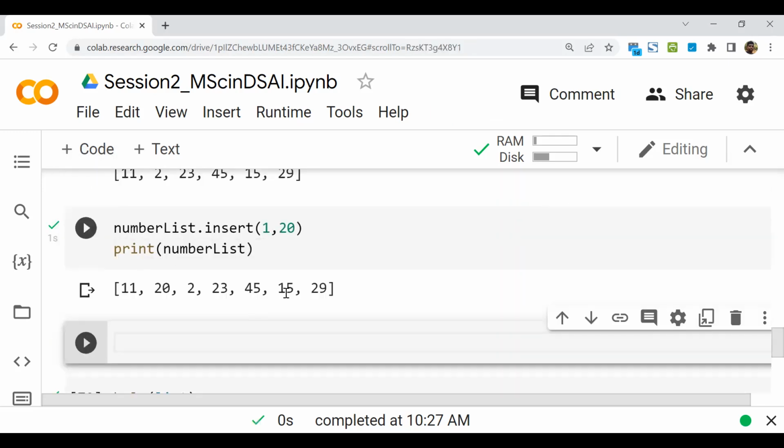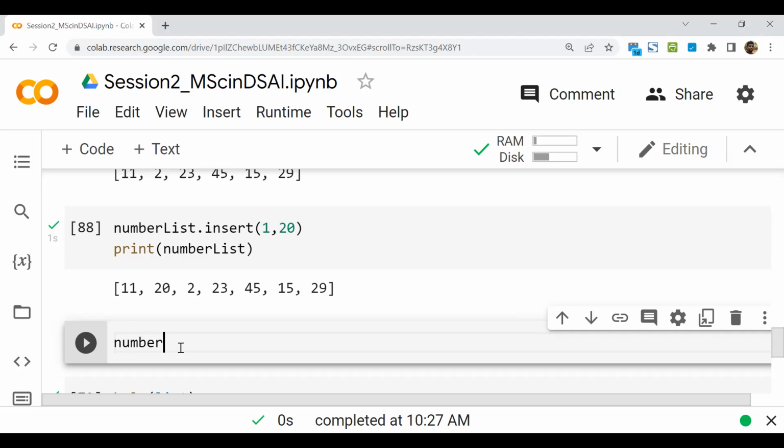To change 15 to 150, we have to go by the index: 0, 1, 2, 3, 4, 5.